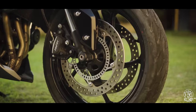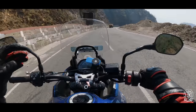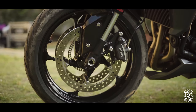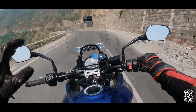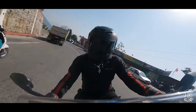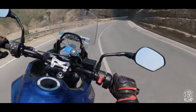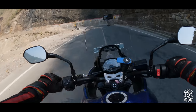I also like the brakes and the suspension setup because there's not too much dive when you're braking. But when you're braking really hard, I feel the ABS can be a little less intrusive. And even when you want to just drop the pace and take it easy, the torque low down is very helpful because you can easily climb up in these mountains, putter around in fourth gear with more than enough torque available on tap whenever you need it.